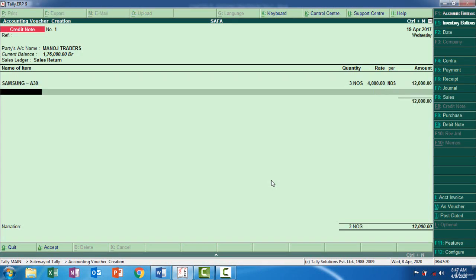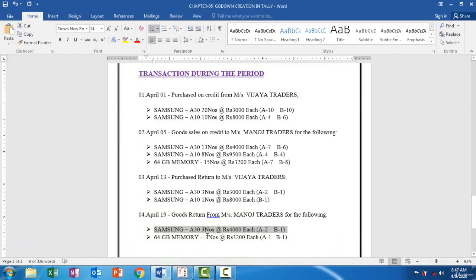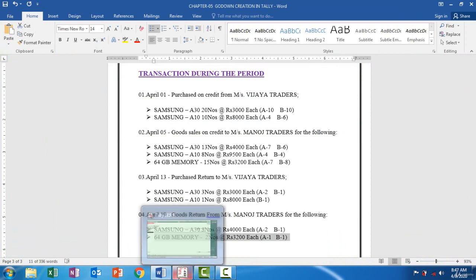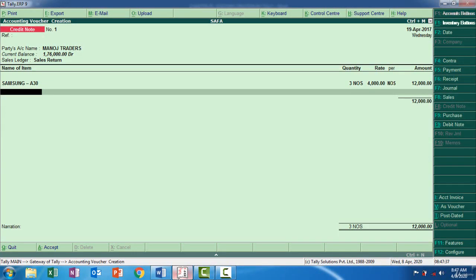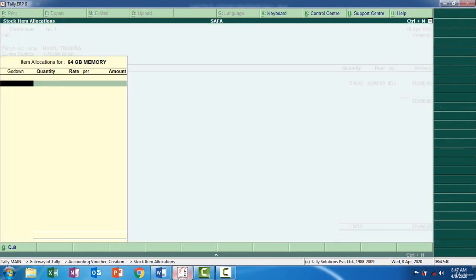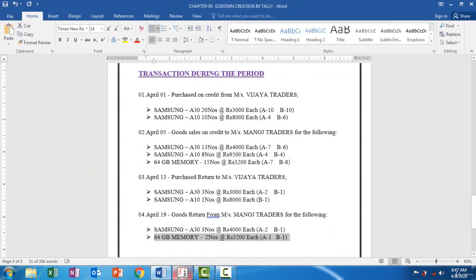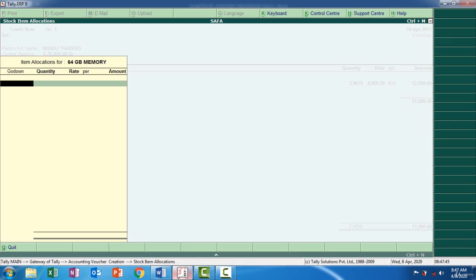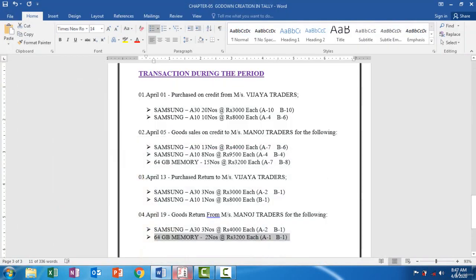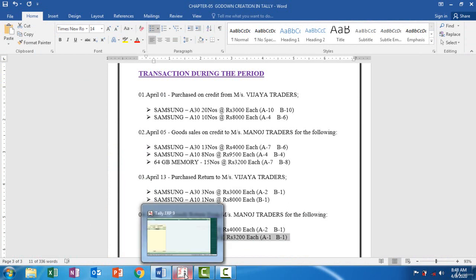Then the second one is 64 GB memory, 2 numbers returned to our company. So I'm going to select the 64 GB memory, and it is store A1. You can see 3200. We sold to Manoj Traders at the 3200 price, so we get the same rate.